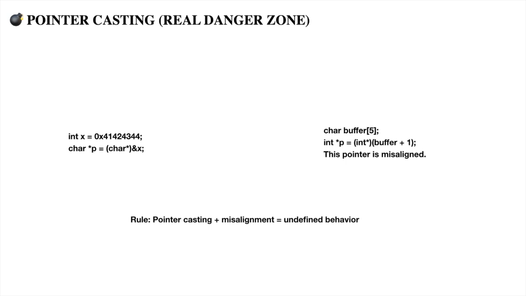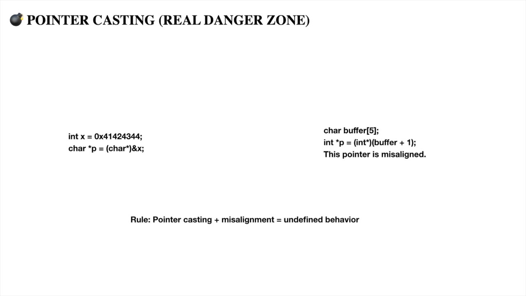Pointer casting. This is where systems break. On the left side of the slide, I'm converting an integer pointer into a character pointer. What does this mean? It does not convert the data. It just gives a reinterpretation of the raw bytes. Previously, if I do x plus one, meaning address of x plus one, and x is at location 100, then it will move to 104. But if I do p plus one, it will move to 101, because a character is 1 byte.